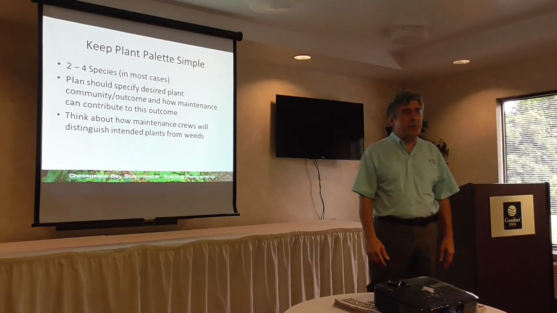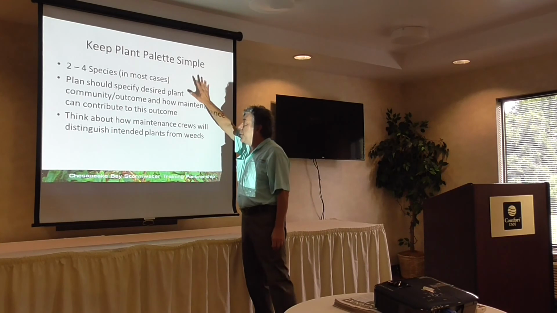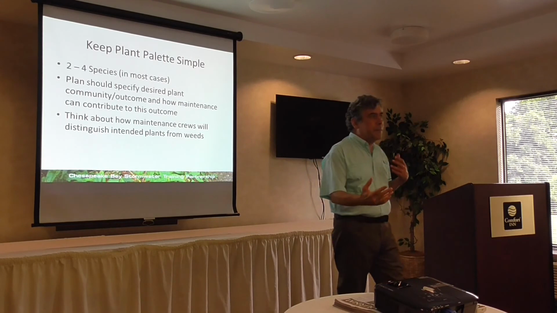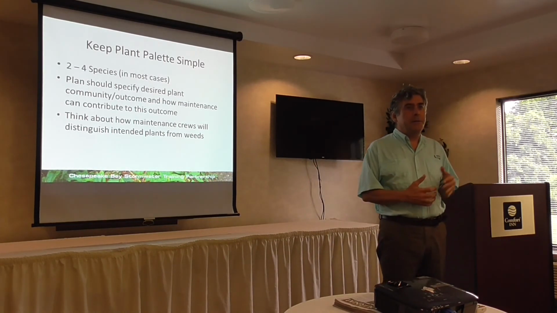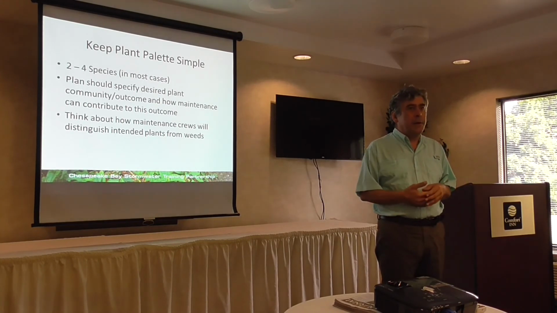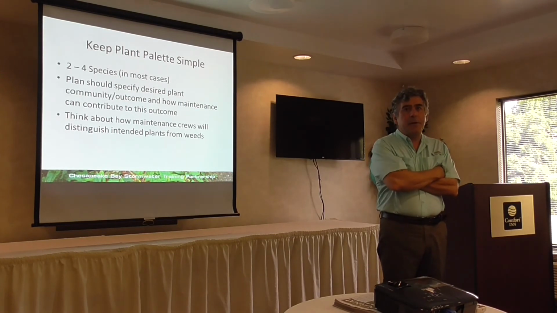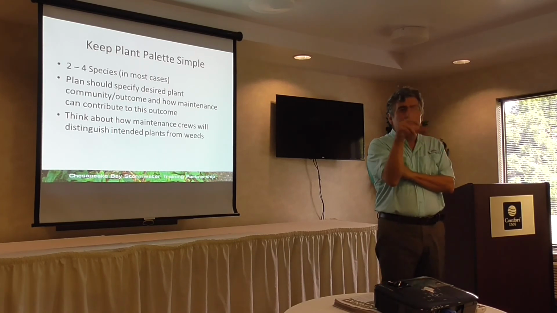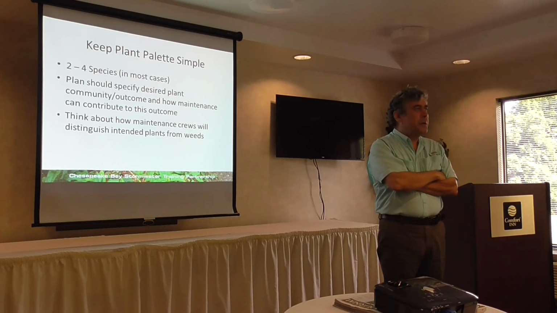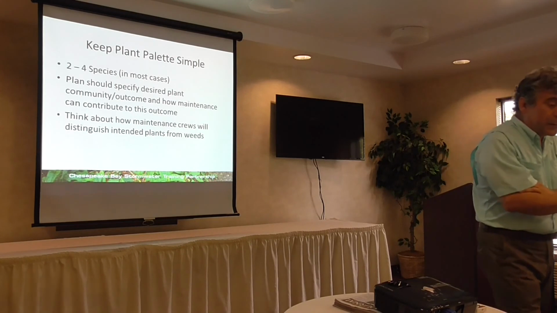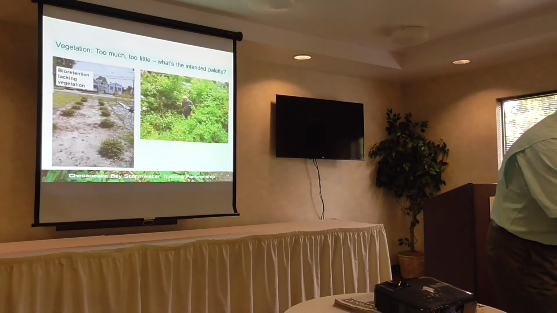The other reason we want to keep it simple is the plan I showed you earlier looked beautiful, but we want to make sure our maintenance crew can identify friend from foe. That is, what is the plant that's supposed to be there versus the plant that's not supposed to be there. And that's an amazing statistic. Someone told me that the average American kid can identify over 200 brands, like McDonald's Arches or something like that, and then less than 8 native plants. I have to say, I wish I were better. That's why I got married. My wife is pretty good at that.